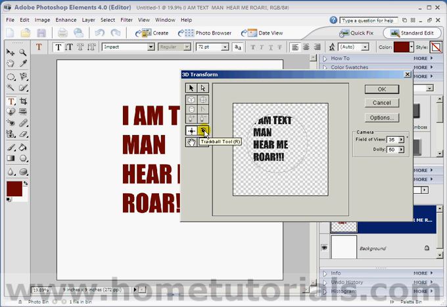The pan camera tool. Now the trackball tool, this will enable us to warp our text a little bit. See? Like so. So you can rotate it whichever way you want. There's our field of view in Dolly, but I wouldn't mess around with that right now.